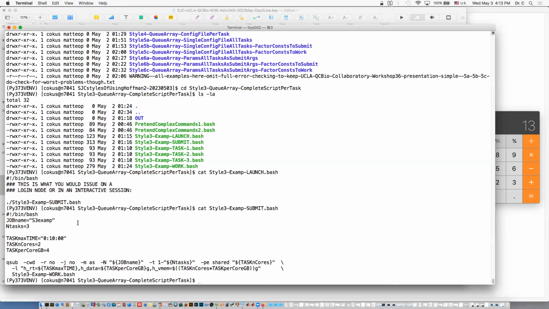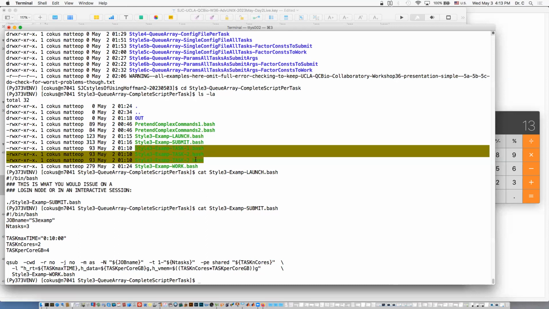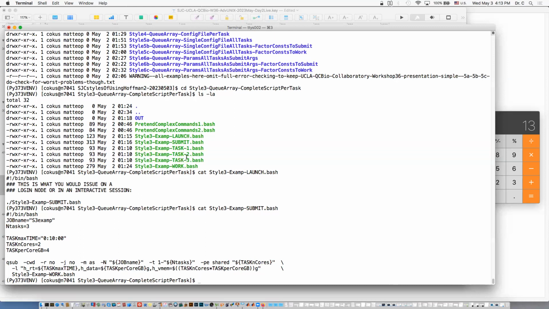We could write this script in a bunch of ways. Like we could count the number of task files or something, whatever. But in this case, we'll just keep it simple and just say we know that we created 3 task scripts and they're called 1, 2, and 3. Okay. And so end task here is 3 because there are 3 scripts to run and they're numbered 1, 2, 3. 10 minutes, 2 cores each, 4 gig of RAM each.